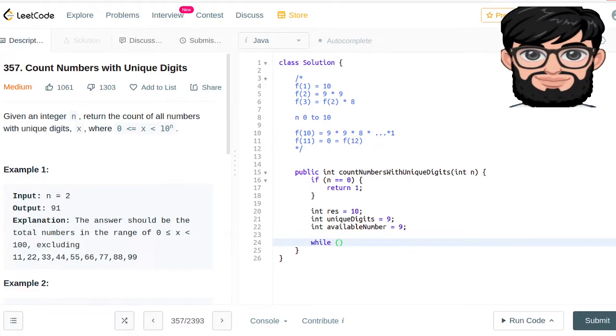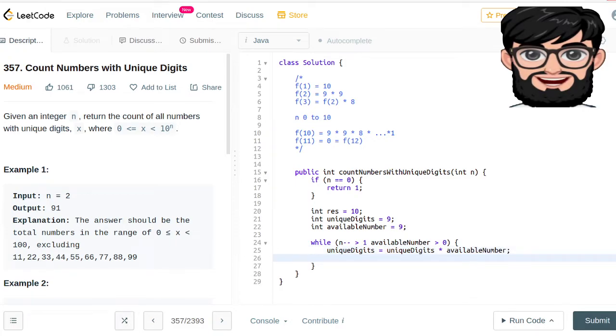All we have to do here is, while n, when we decrease it, stays more than 1 and the available number is greater than 0, you're gonna say that the unique digits is equal to unique digits multiplied by available number, and then we're gonna update our result to be equal to the unique digits, and the available number is gonna keep decreasing every single time.